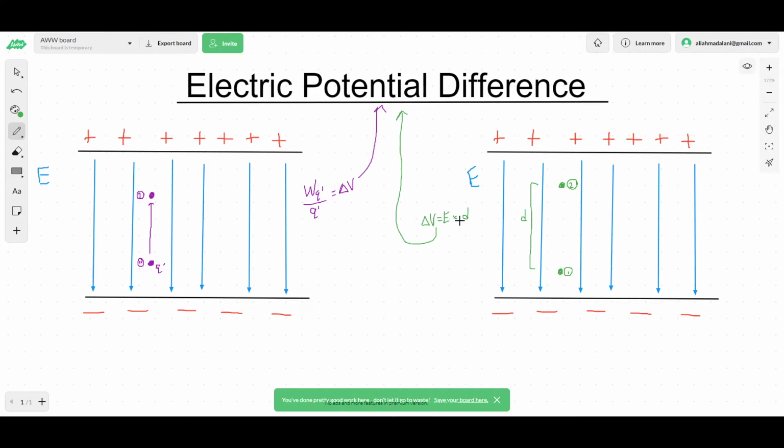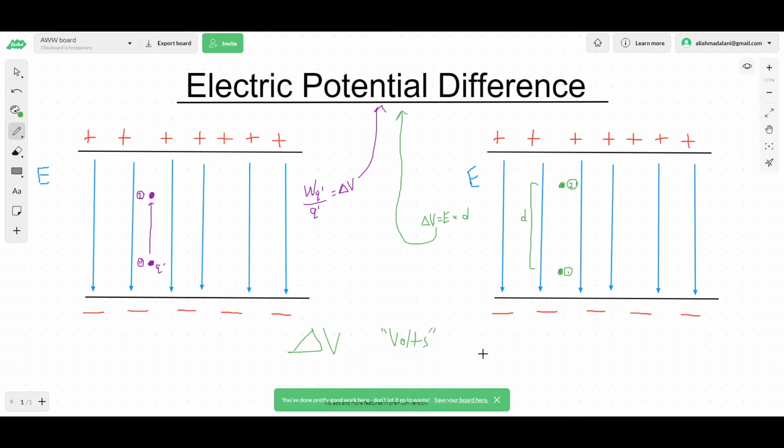Now what you should notice by now is that the potential difference is always going to be a comparison between 2 points, point 1 and point 2. Whether a test charge exists at point 1 and you're changing that by doing work, or you're just choosing 2 points where you want to compare the potentials between them to find the potential difference. Now delta V is the symbol for potential difference, and its unit is volts.